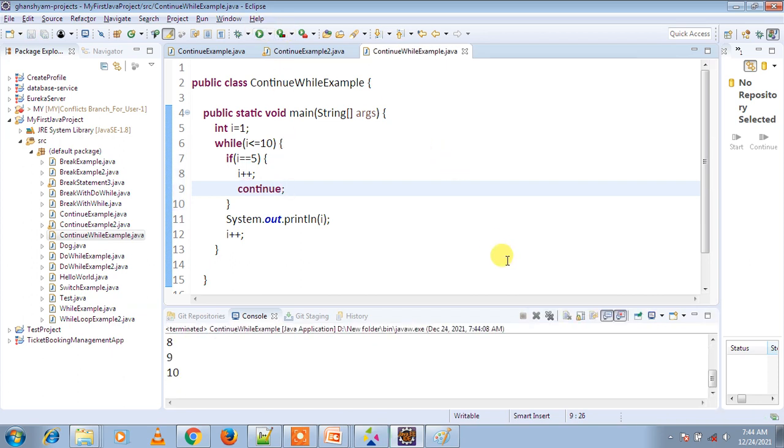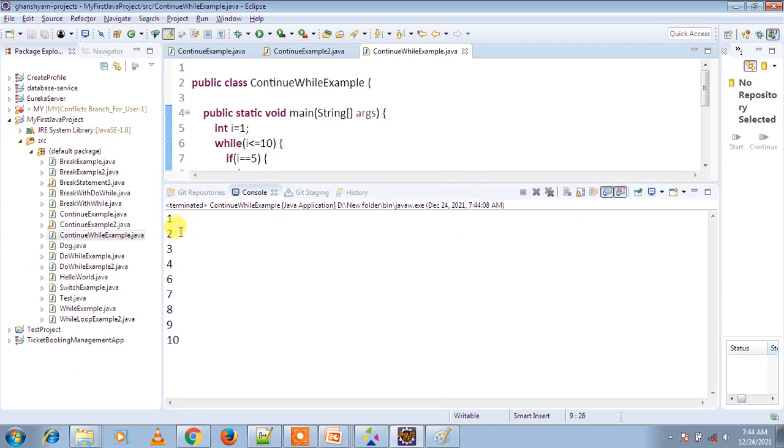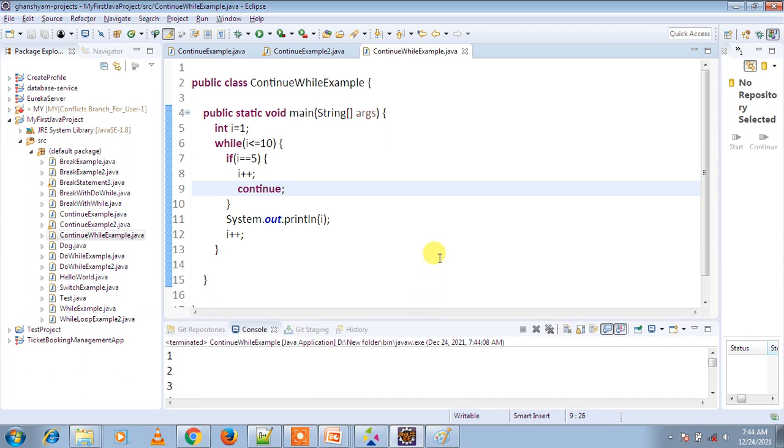Now run this program. In this case you can see numbers 1 to 10 are printed but 5 is not there. So I hope you understand how to use a continue statement with a while loop.